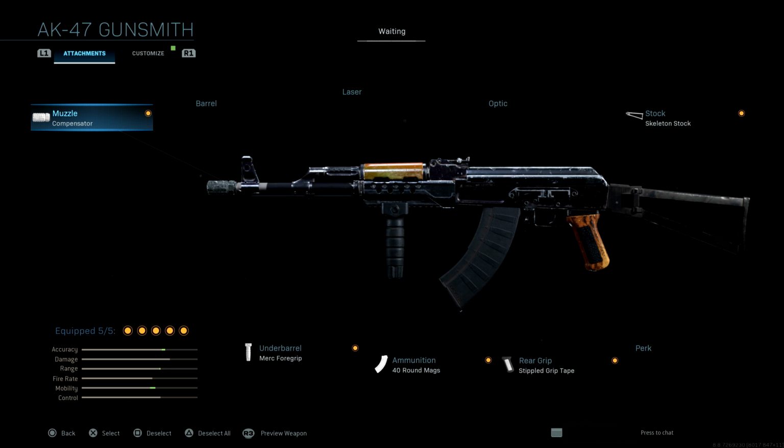Also, we've got the skeleton stock, which is just a given. I highly recommend that you run the skeleton stock on every single AK setup that you can, just because it has so many awesome benefits with very little downside. We've also got the stippled grip, which is going to help with our aim down sight time a little bit, but also our sprint out time, which is great.